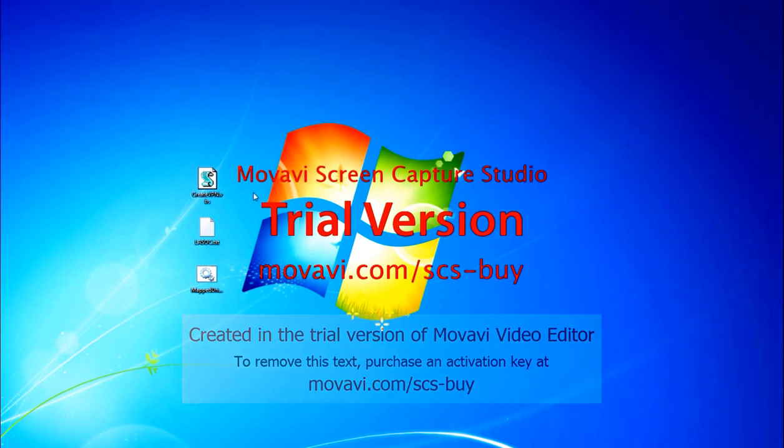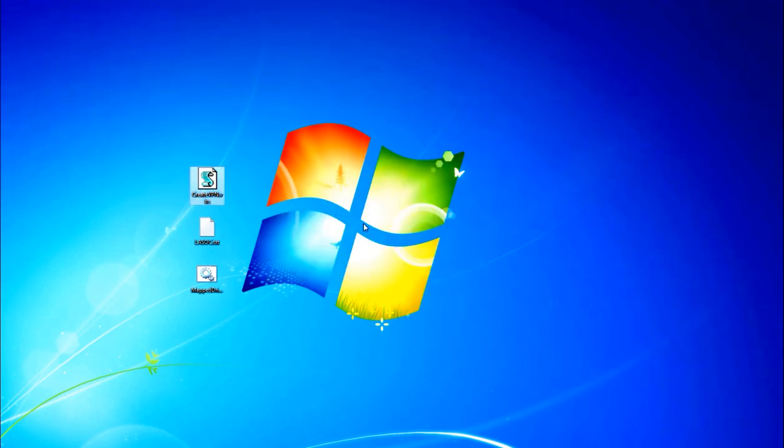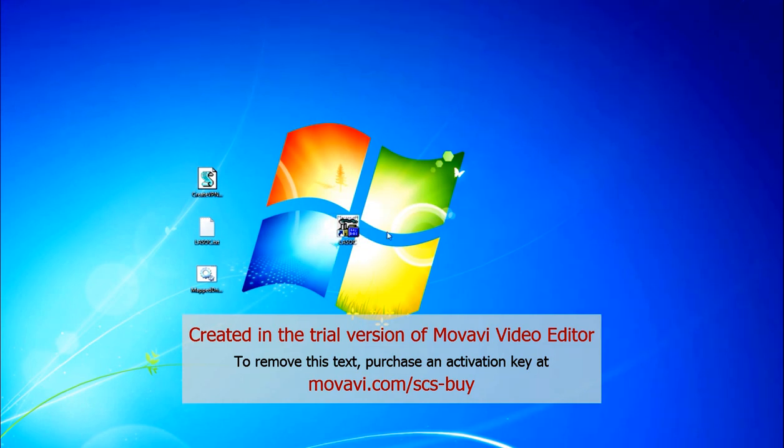You're going to double click create VPN, and then it's going to ask you, are you sure you want to open this file? Go ahead and do it. And after you're done, this was off to the side, you can see in the viewing screen, but you'll have this icon. It says LASOC and with this crazy looking icon.